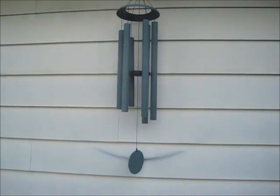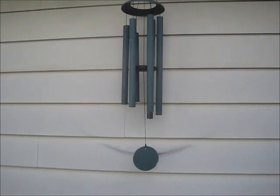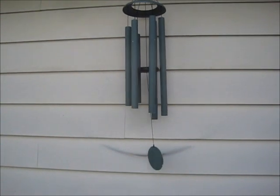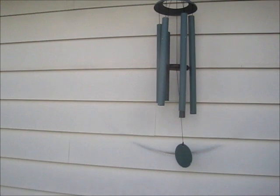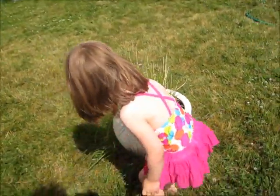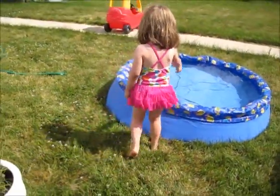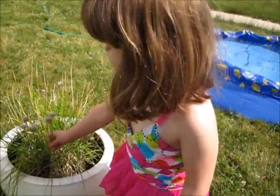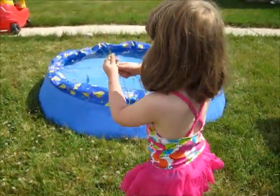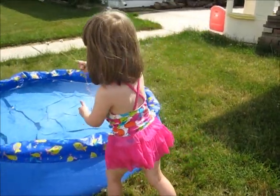I don't have a better place to hang that, so it hits the side of the garage. It does make a beautiful sound though. We should keep all of them in time, because they sound beautiful and look beautiful too. I think we should keep all of the ones we like. I like all of them. So let's keep all of them.